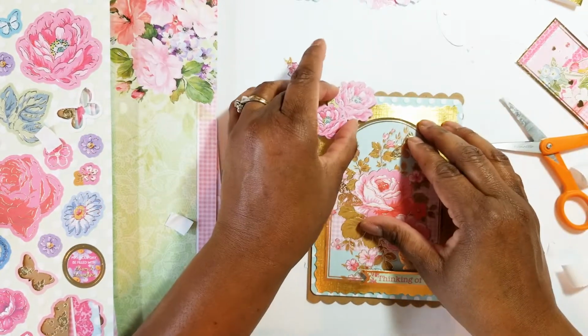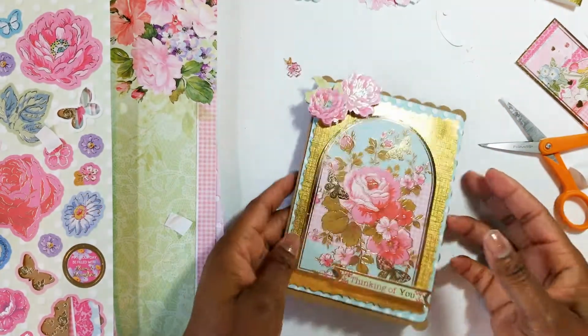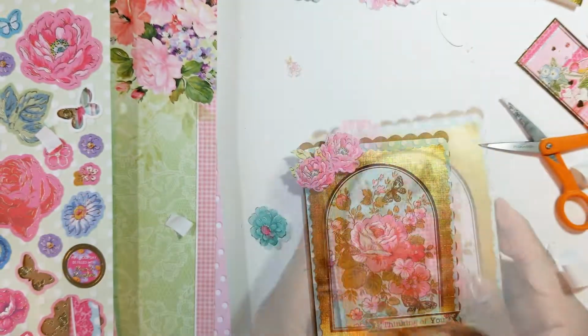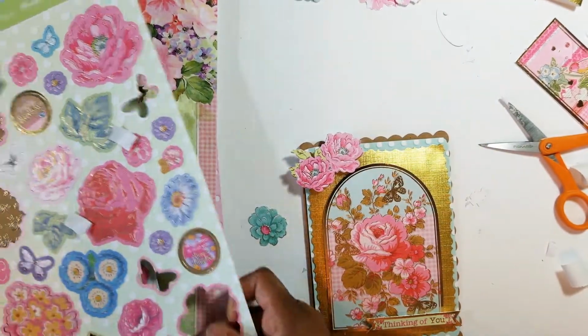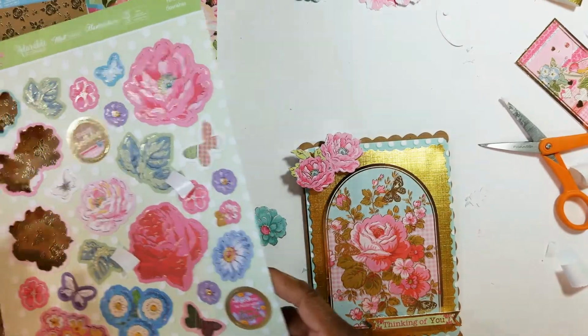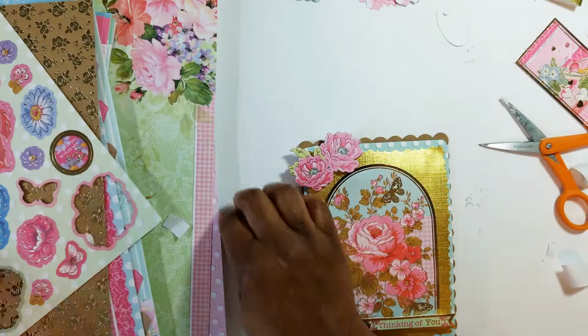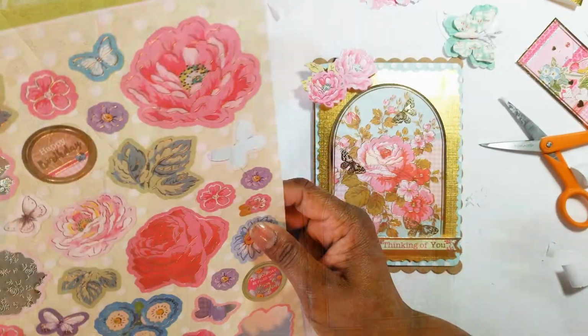Oh, look at that. That's so pretty. Wow. Beautiful. Should we add more butterflies? You know I say yes. I mean, why not? They gave them to us. Why not? Right? Oh, how about a flower?